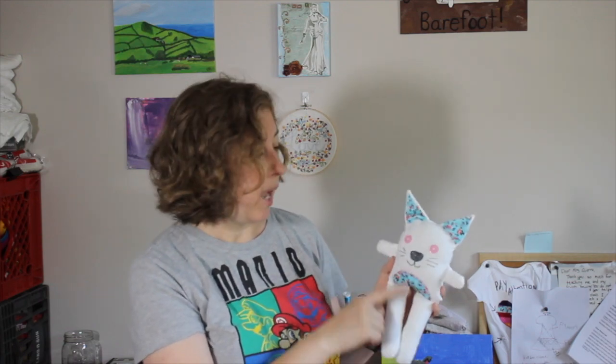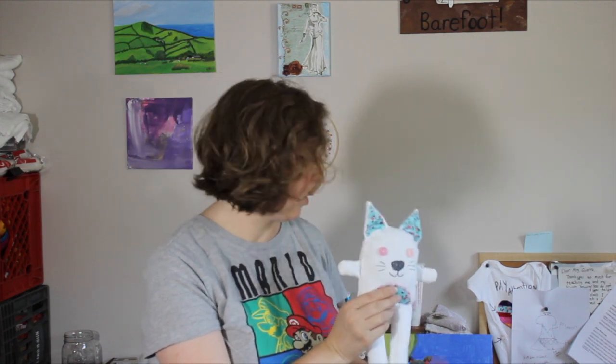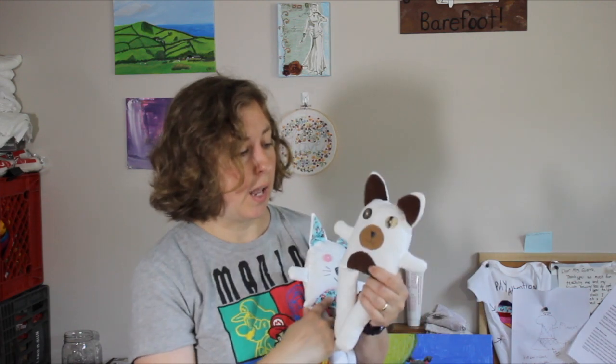I kind of like it like this. I think it gives it a little more character, but that's just me. If something like this happens to you, you can stitch it across the top as well, or you can just use fabric glue and just glue it back down. I did use button eyes, and I hand embroidered the nose and the mouth and the whiskers on the kitty cat.